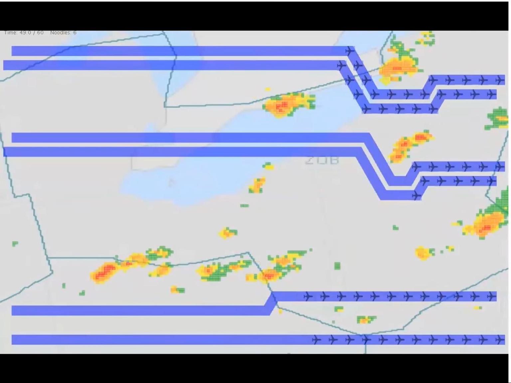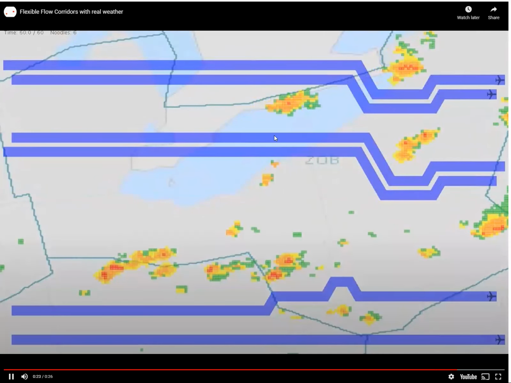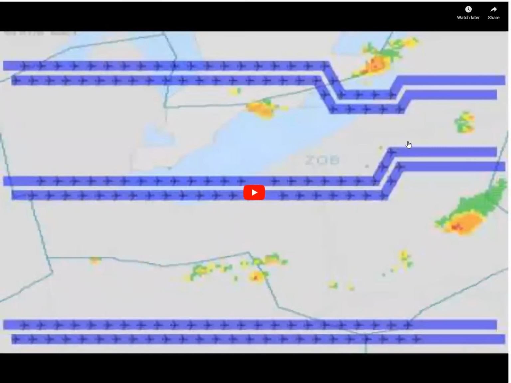Even though they morph, still the aircraft follow each other ducks in a row, and the controllers would be able to say, stay north of this constraint, south of this hazardous weather, and so on. So maybe these morphing noodles provide more capacity, but the traffic is still structured, so maybe not as bad as the free flight.